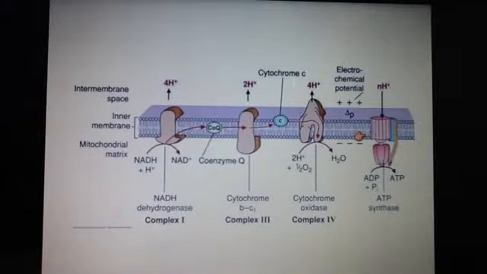Okay, let's just take a look at this electron transport chain and understand the process here of creating electrons and moving it towards the ATP synthase. First, we can notice that although there are 5 complexes, only 3 of them are pumps. So complex 1, complex 3, and complex 4 are what we need to remember.